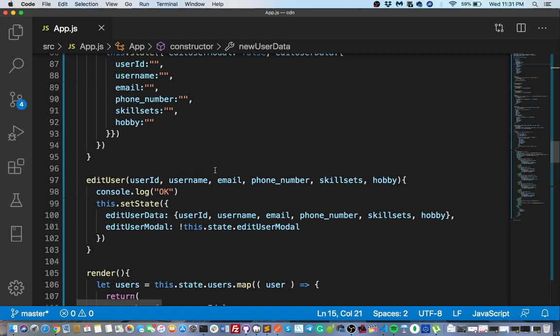It's not appearing. Supposedly it should show.